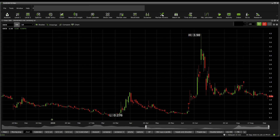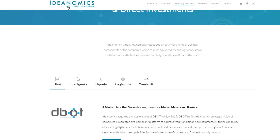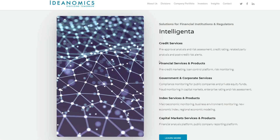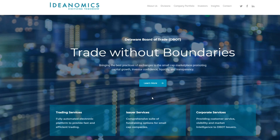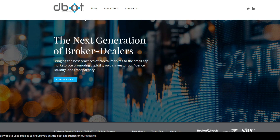Moving on towards news, I'm going to go through a little bit of details and some insight into what this company portrays. Looking right into it, this is their website, and I'm going to go through their company portfolio first. The portfolio is split into mainly five different categories. D-Bot here is a marketplace — the service issuer, investor, marketplace, and broker. It was invested in 2019, and basically from my understanding, it's more of an OTC kind of platform with a whole different website for it.